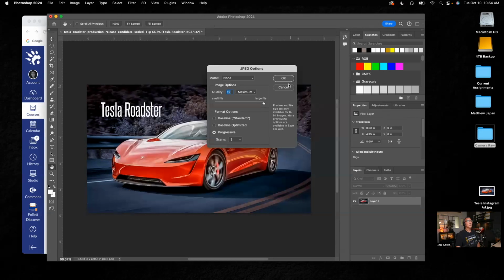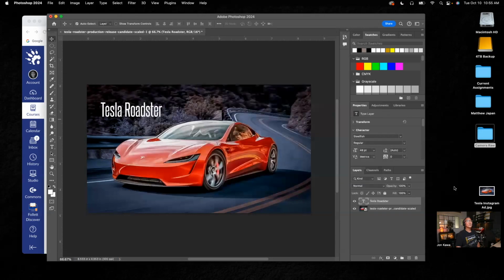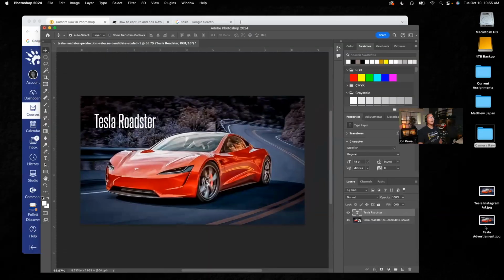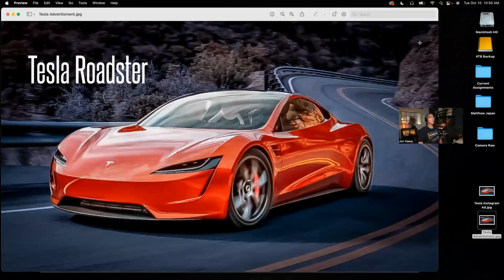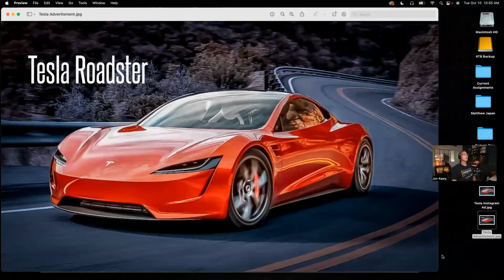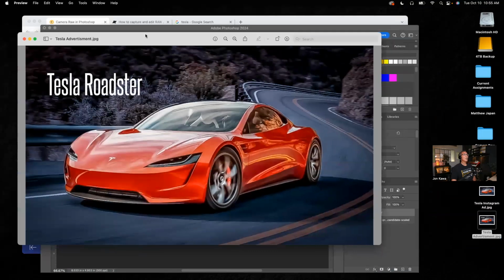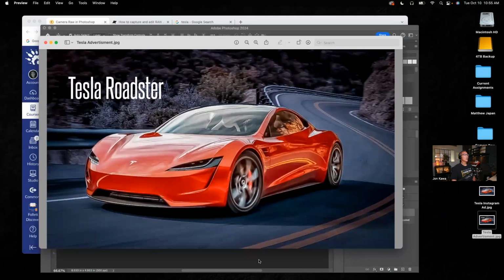It should come out here. There it is, right there. Double click on that, it'll open in Preview, and there it is. Something very dynamic for maybe an Instagram post or whatever.